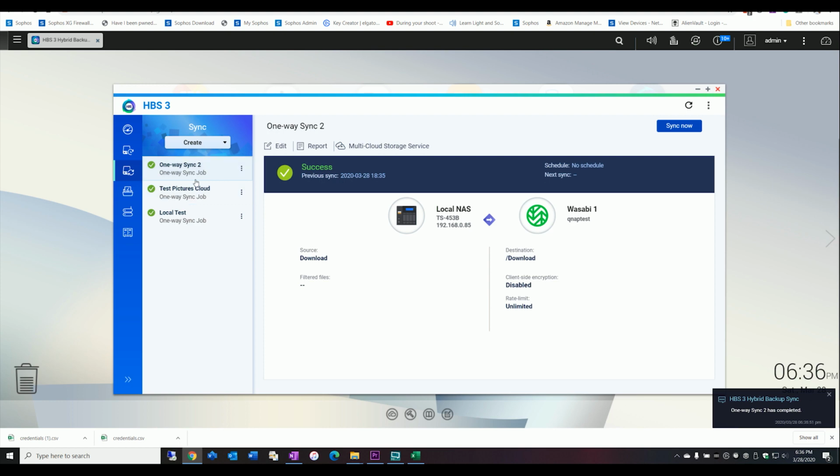So this now gives me the option to store a lot of my folders, at least the critical folders, out to a cloud storage that I can quickly access either through a website or through the program itself and restore my data. So it makes it really simple to get your data backed up.